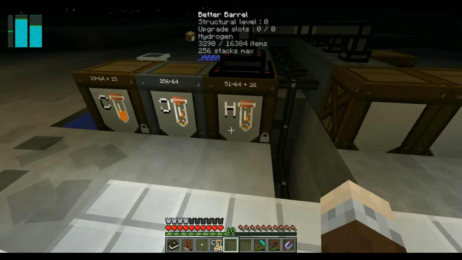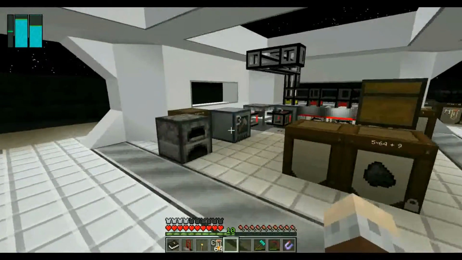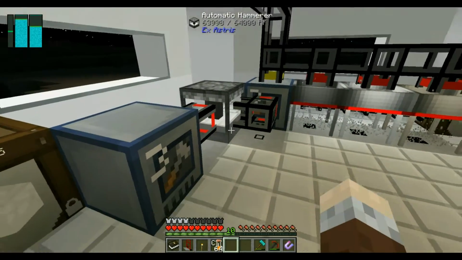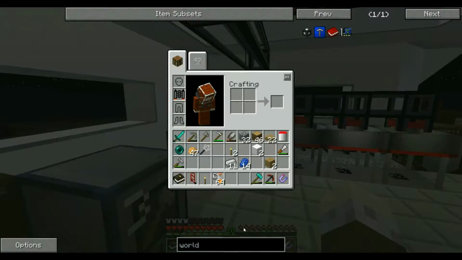Although that's kind of going up. We'll leave it as is. It should be okay. We can always make one more if need be. So that's that. Got that working nicely. So what else do we need here? We need another automatic hammer, and we need to set it up, I think, here, and we need to pipe out of here. So automatic hammers are not cheap.